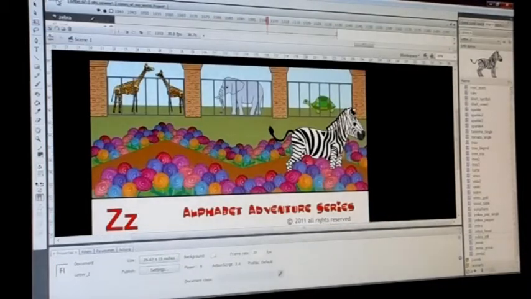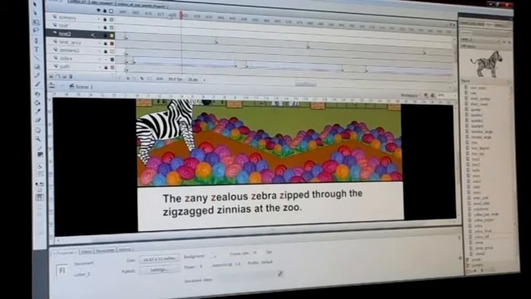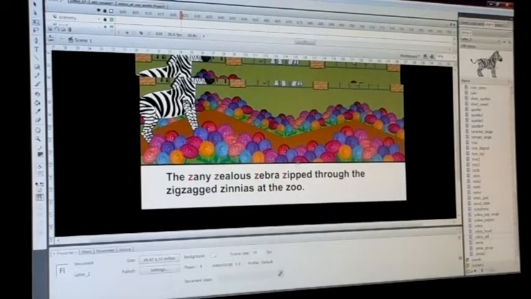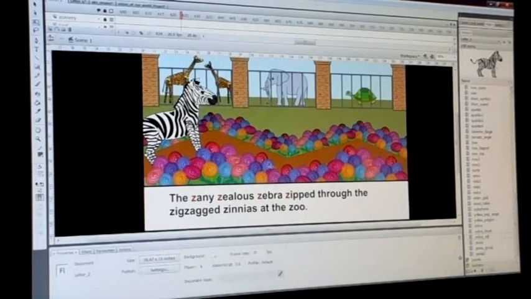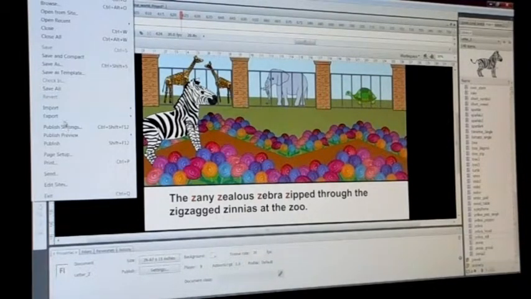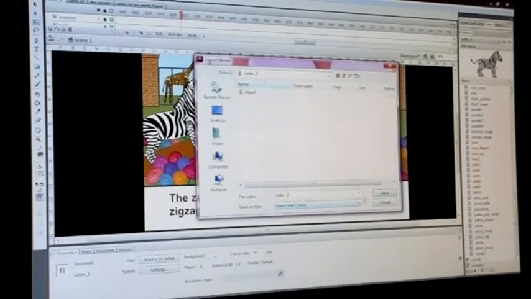But over here in our letter Z, he's just walking along a straight path, so that's not necessary. So what I'm going to do is go ahead and build this out and see if I can live with it. I think we're going to have a problem with it running a little slow because of these zinnias, and there's so much action on the stage. Even though I simplified them, it's still a lot for Flash to calculate and render. So I'm going to say save. I'm going to say export. Export movie, letter Z, and I'm going to save as a QuickTime movie.